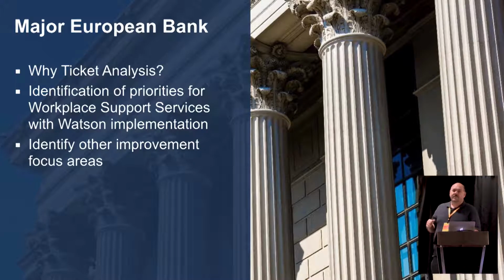We ran the analysis for them, and we did find some objective information that Office 365 was causing them problems, but only as their third largest call driver, less than 10% of their calls. And that was their perception. We found that password reset, which is a very common problem across the IT industry, was really their major issue. And we also found that an email solution was another one of their issues. So we were able to bring to the table a solution for automated password reset to help with that, and to train Watson around the email application in Office 365 to help improve their situation. It did deflect some tickets and save them money, but it also, more importantly, I believe, started them on that journey to this whole idea of this user-centric model of delivery, an analytics-driven one.